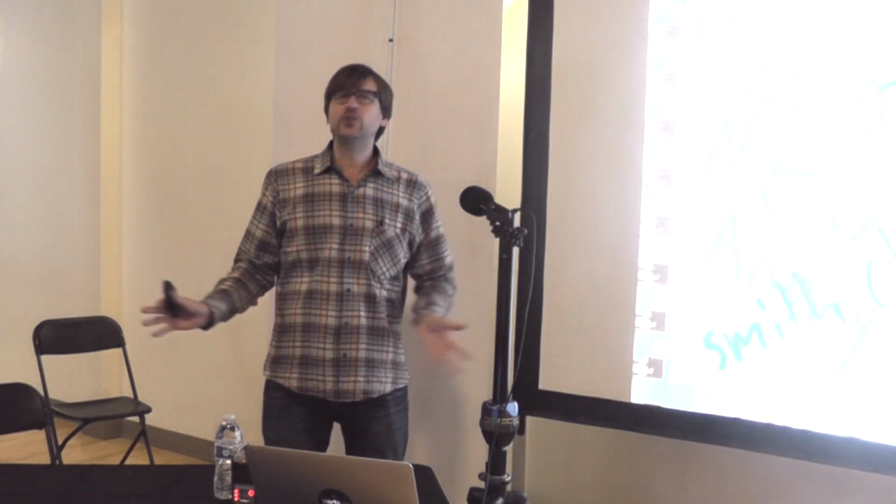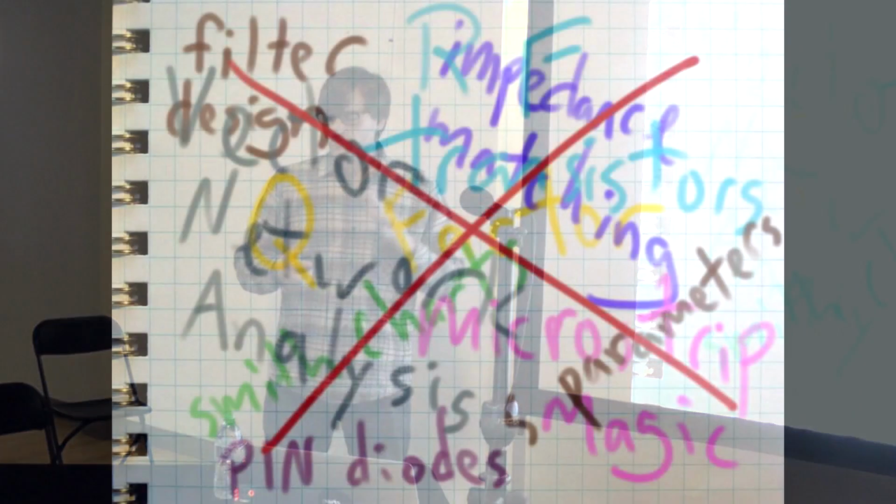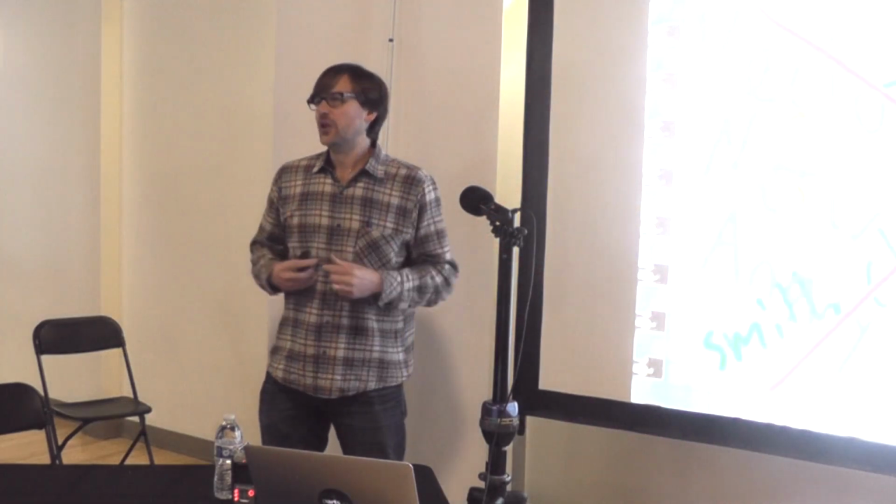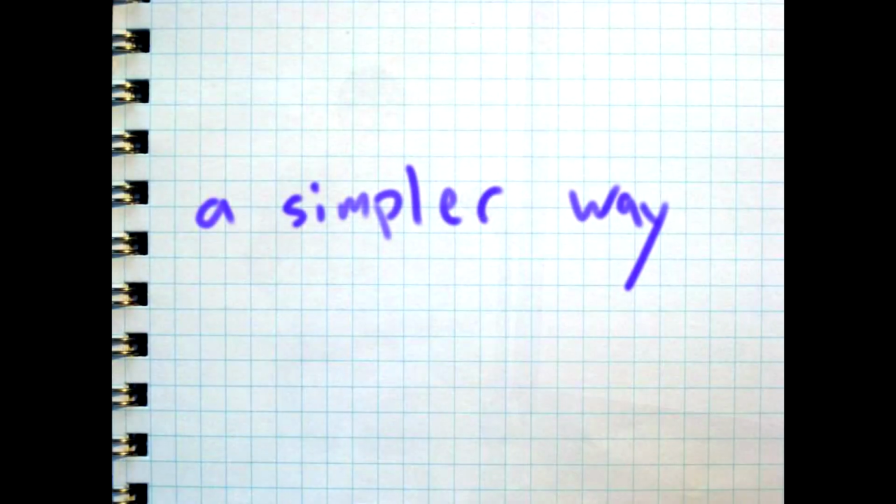I talked to a lot of people who said, well, yeah, I've made a few circuit boards, but I've never done RF. That's black magic. And it's really not black magic. In the vast space of all the different possible RF circuit designs you could create, there is a large, significant subset that is very easy, very accessible, and you don't have to deal with any of these things in order to start working with RF and start making your own RF circuit designs. So there's a simpler way, and that's what I'm here to talk about today.